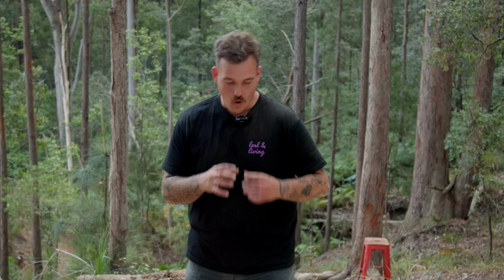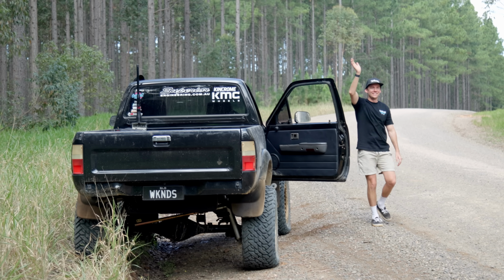This is one of those tracks, having looked at it now, that could quite quickly go from a 1 hour session with the boys to a 10-hour night mission. TJ's already gone, Hayden's got to go to work, and there's a lot of beers to drink back at camp that we do not currently have access to. So I think the smart thing to do here is going to be cruise back to camp, set up, have a chill one, and we'll wrap this episode up there.